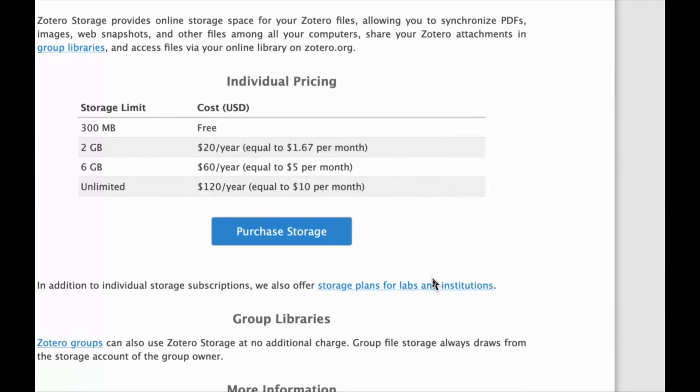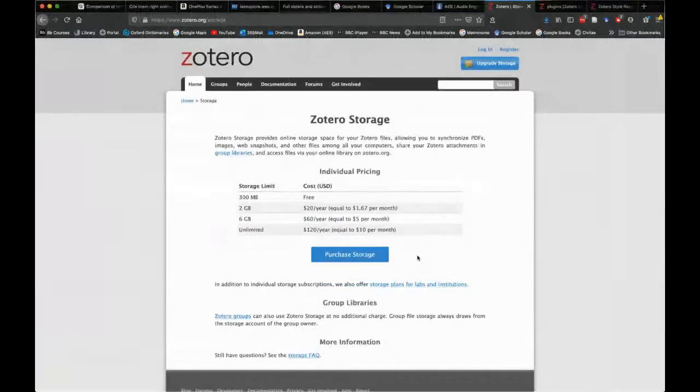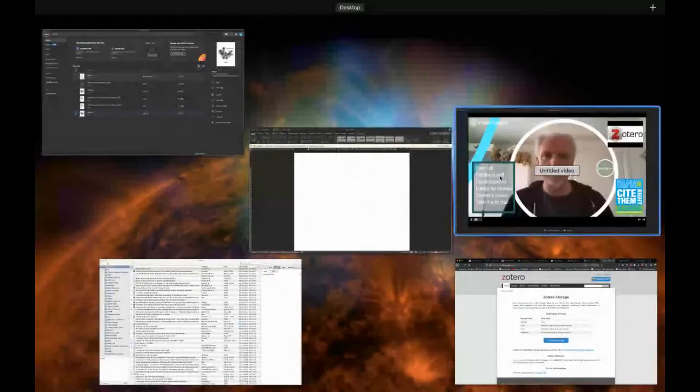But if you choose not to use the PDF type facilities, you can pretty much use this thing for free forever. As you can see, if you need more than that, there's a sliding scale of price plans. Like so many digital companies, they all want a piece of your income every month. And it doesn't half add up. You know, we know that from the Apple Music plus the broadband plus whatever else you have. This is one more thing, but you can manage on the free. I personally, I guess because I'm an academic, found it was worth my while paying for this. But for reasons previously outlined, I didn't want to use the free university system.